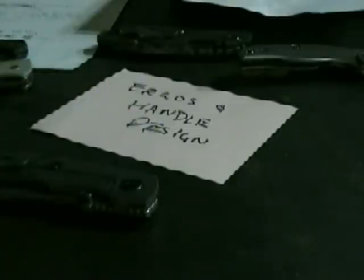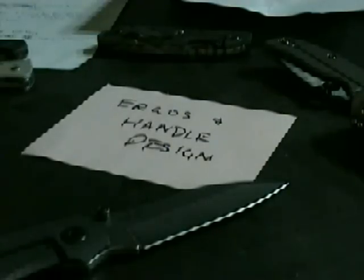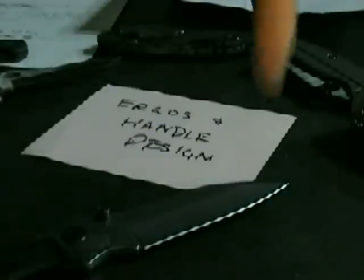Now the next thing: you've got to look at what kind of person you are. This goes back to the theory of what kind of person are you — are you someone who stabs or slashes? Do you think you're more likely to impale somebody or slash them? That will determine your knife. Some knife shapes, like the Anzo Haddock — it's like a sheep's foot wharncliffe where there really is no tip, only a cutting edge. That shape just makes you want to slash.